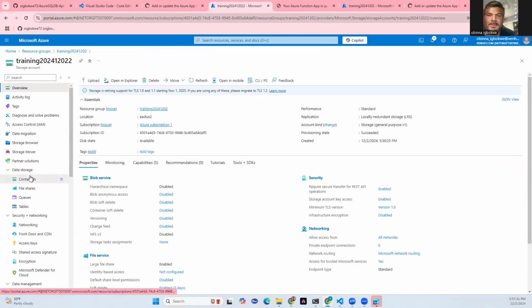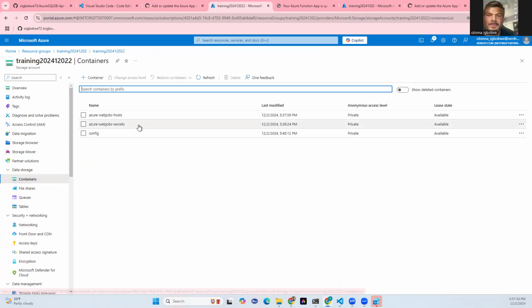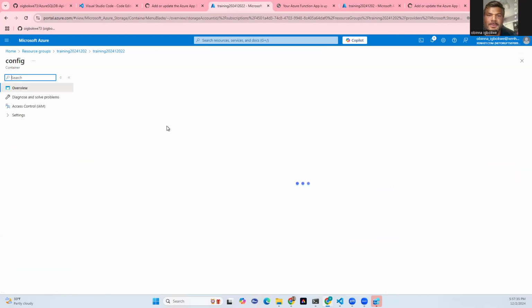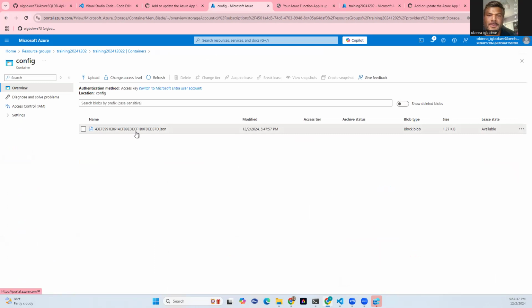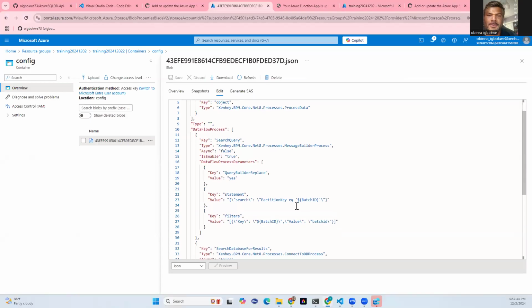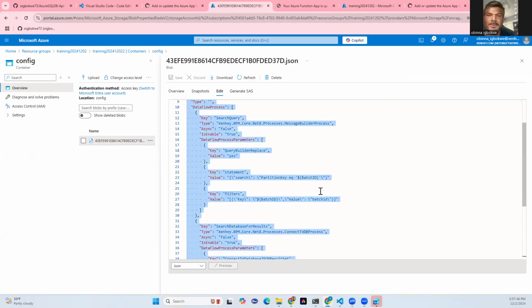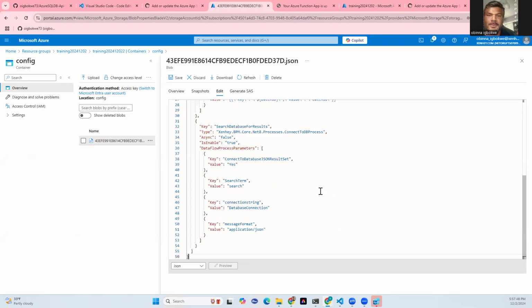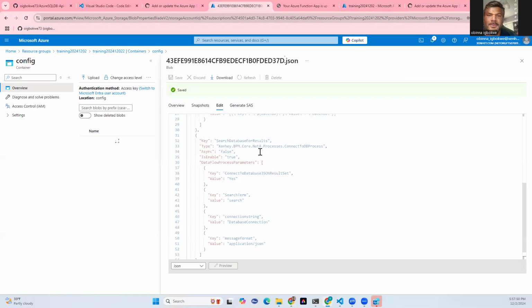Go into our containers, open up the config file which we store, and this is the storage account we're working with right in here. I'm going to edit this here, paste it, save this. And now we can walk through the steps.